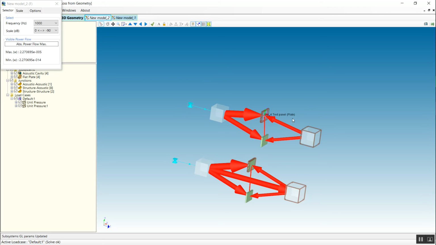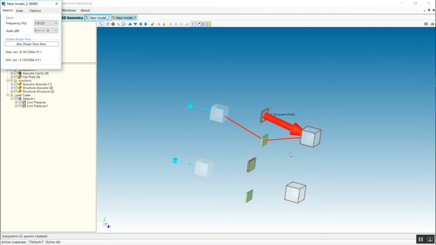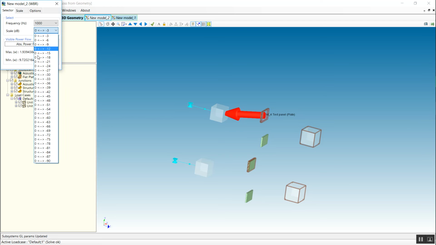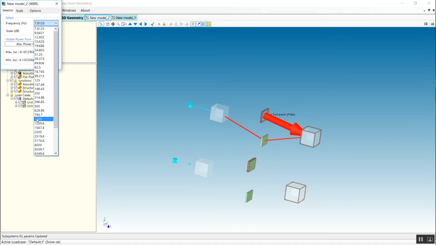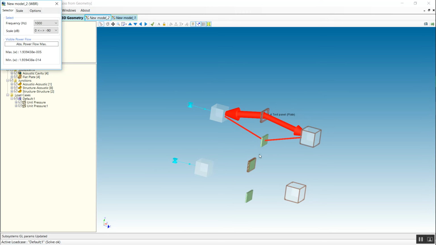Here you cannot see it directly because it will superimpose on the resonant transmission, so we can see the complementary part in this diagram, draw power flow BR. Again at 1000 Hertz, for a given dynamic of 90 dB, and because there is no non-resonant energy, it is disabled. You can only see the non-resonant energy when the non-resonant paths have been enabled.